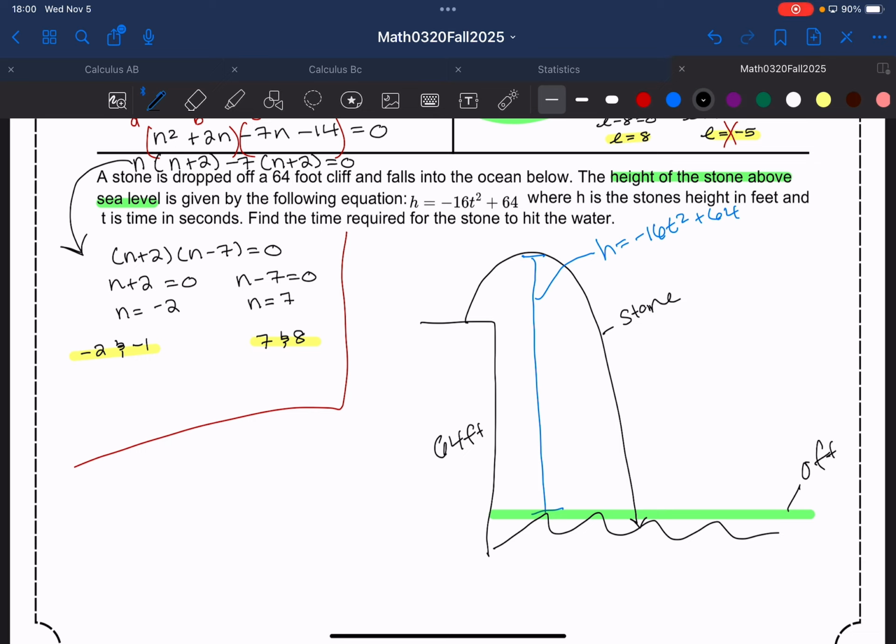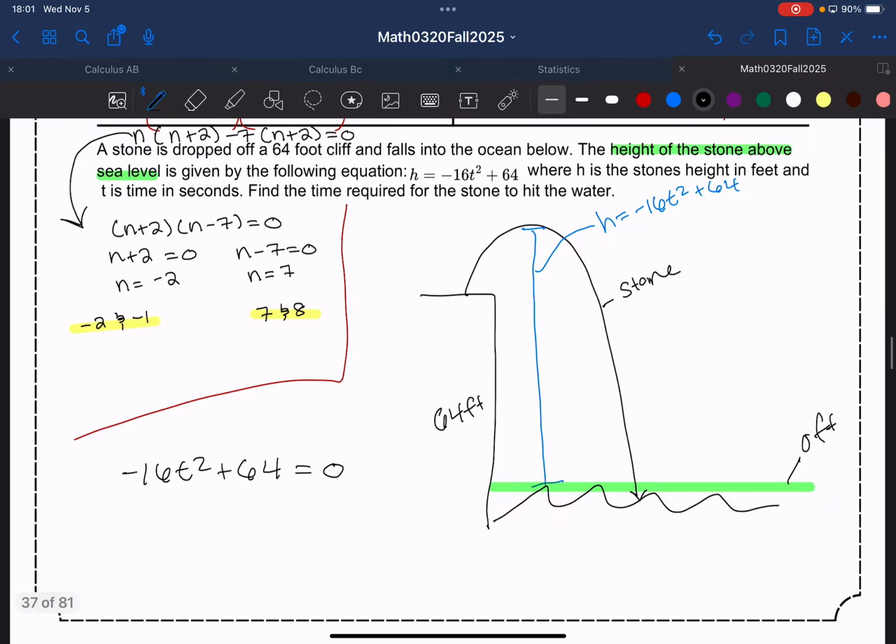If you get to these type of problems and you're not too sure what to do, think about all the concepts that we learned. We learned that we take a quadratic equation, and in order to solve, we have to set it equal to 0. So even if I didn't draw my diagram or understand what the question was asking, I could still take negative 16t squared plus 64 and set it equal to 0. Because that's what we've been doing in all the prior notes. These applications are not going to bring in any new concepts. It's just reiterating the concepts we already learned.